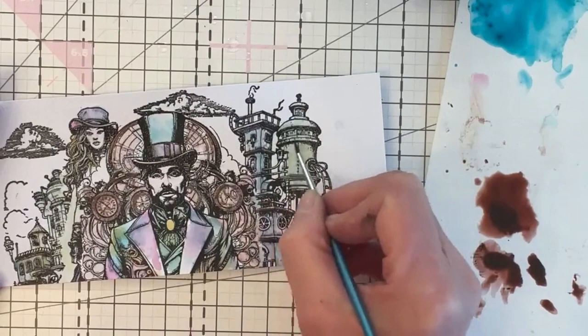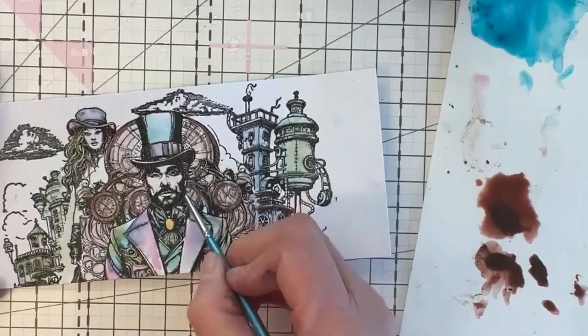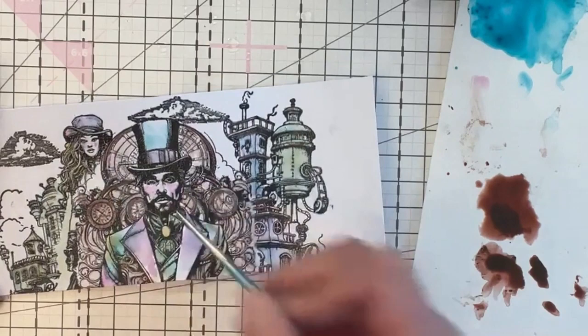Now looking at his cheeks, they've paled a little bit too much for me, so I'm going to put a little bit more in. Oh, he's a bit of a blusher, isn't he? I'm just dabbing it with my, maybe a bit too much, but a little bit of pink for her.